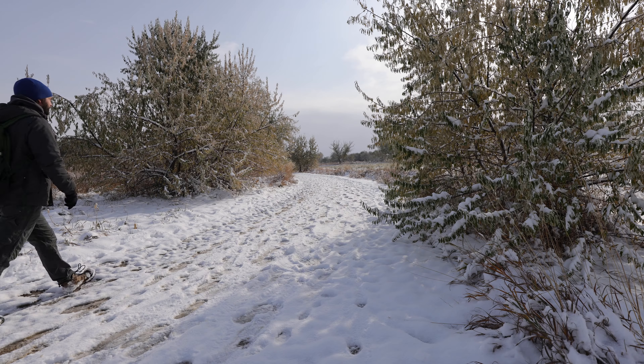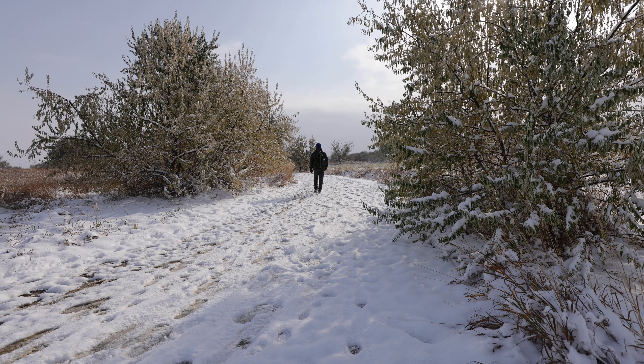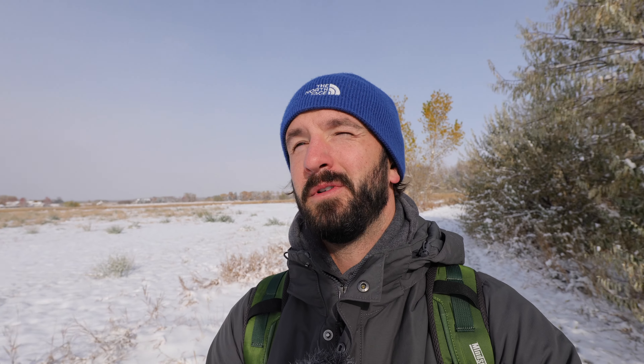What I like most about this image are the tiny pieces of snow floating in the air, standing out between the subject and the blurred-out background. This one turned out quite well, so I decided to step back just a little bit and take a 65x24 panorama image of the same scene.